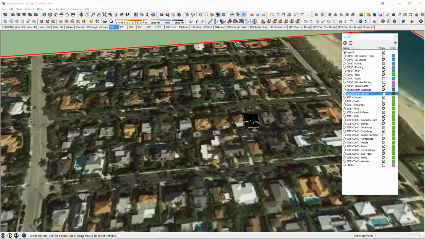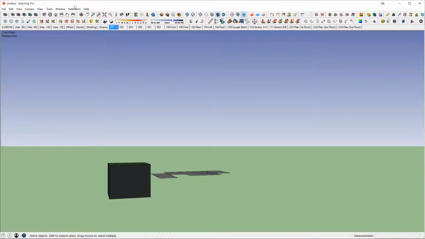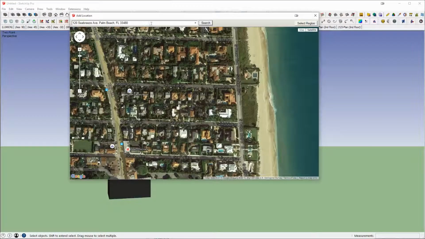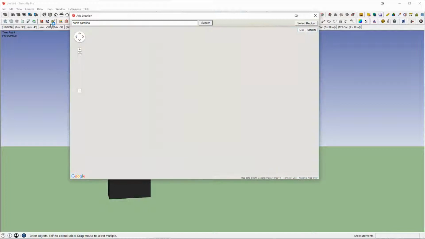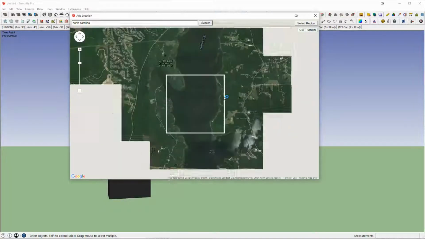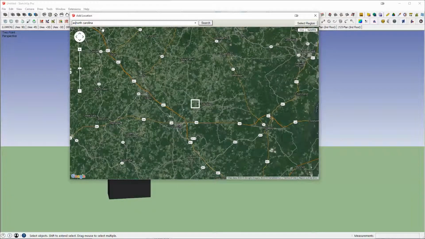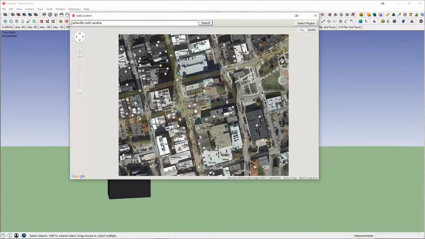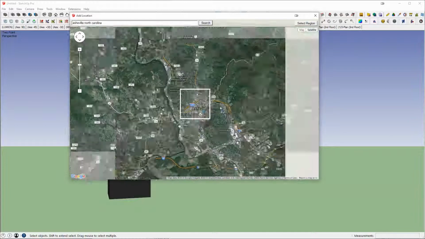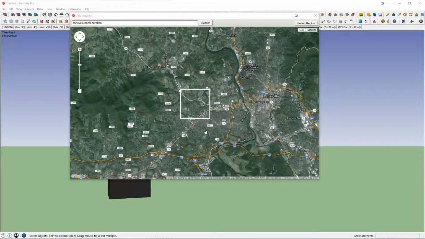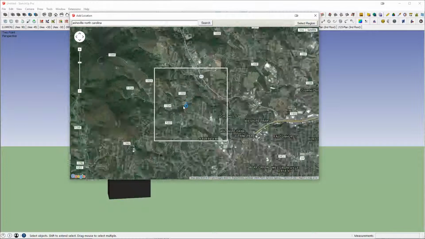And what I do want to show you really quick, and we're going to go to another model. We're going to do the exact same process of just choosing a location, but maybe this time we're going to choose somewhere, say in North Carolina. We'll find some, say, more of a mountainous region. Let's zoom out. Maybe let's try and find something in Asheville. Very nice place to visit. So just looking for something, say, a little more mountainous.